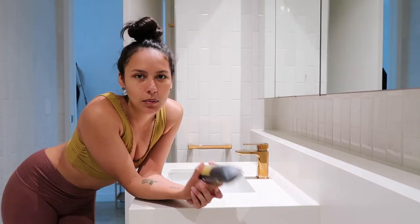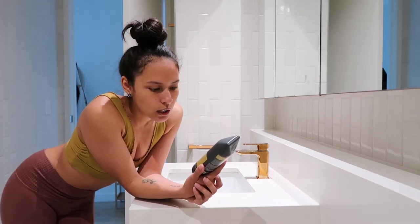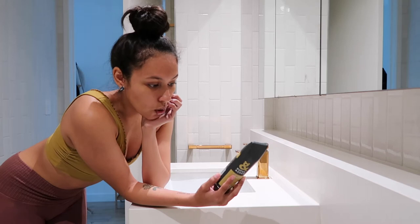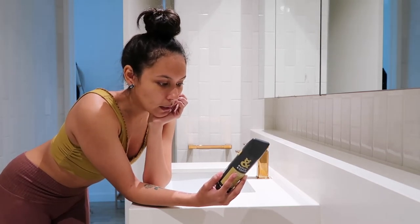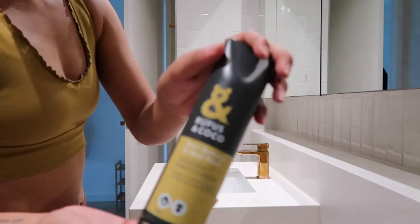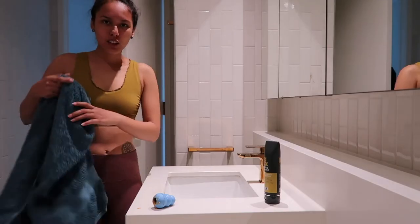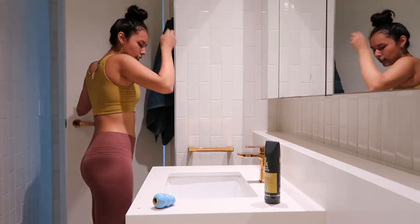The shampoo that I'm using, I got from Big W, so it's Rufus and Coco 2-in-1 Oatmeal and Aloe Wash Hypoallergenic Shampoo and Conditioner. It contains oatmeal oil, it's hypoallergenic, contains aloe vera, paraben-free, pH balanced, and soap-free. I will give you a close-up. Like I said, I got it from Big W, and I think it was only like $15 or something like that. I have her towel that I'm just going to leave right here.